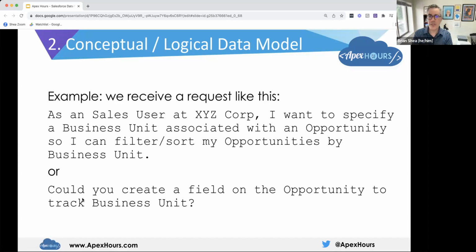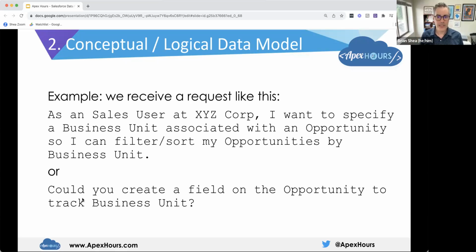And for this presentation, what I'd like to do is look at a hypothetical example of a business request. I'll walk through the request and what a conceptual model could look like to satisfy it, and then go through what a Salesforce solution could look like. So we'll see what the conceptual data model looks like, and we'll look at what a potential Salesforce solution design could look like. Hopefully that'll illustrate the differences between the two and the value of doing a conceptual data model.